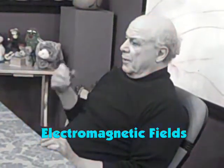Look, you're going through magnetic fields and electrical fields, electromagnetic fields. Best way I can describe it to you is take a wire and you pass a current through the wire. The wire becomes a magnet. It has a magnetic field. You wind that magnet in a coil, and what will happen is that you have a magnetic field that is actually a coherent field, it's called. And that coherent field is actually sensible. You can sense it. You can feel that magnetic tug, that push, that pull.